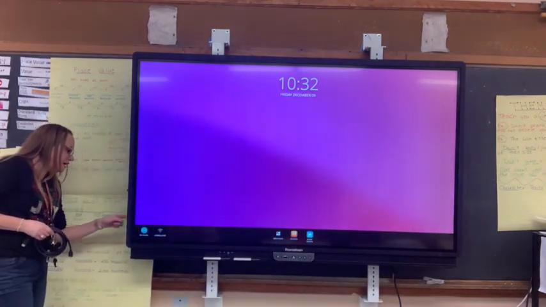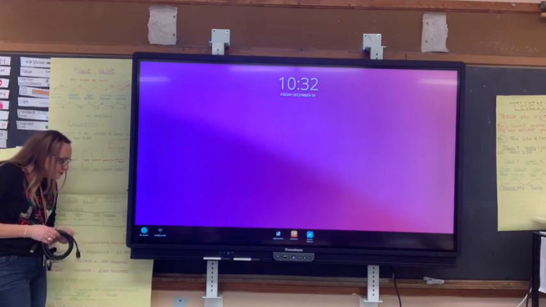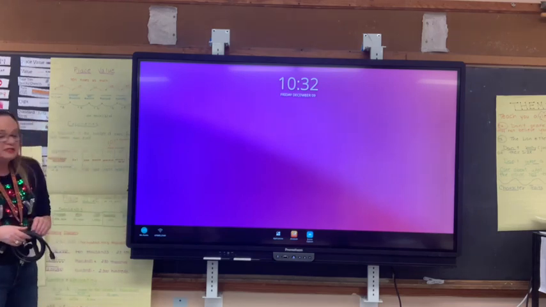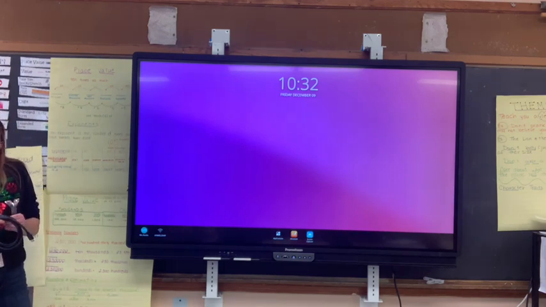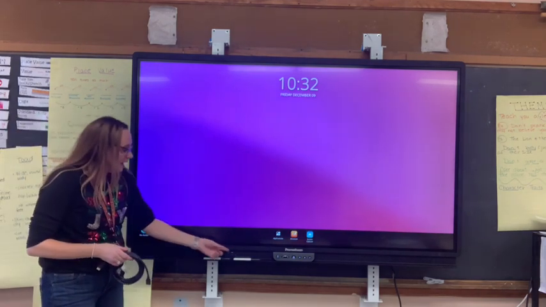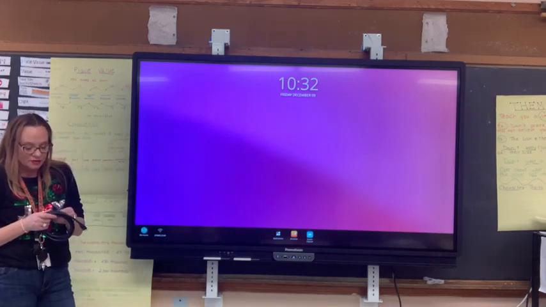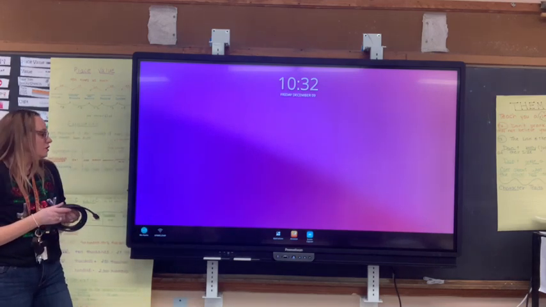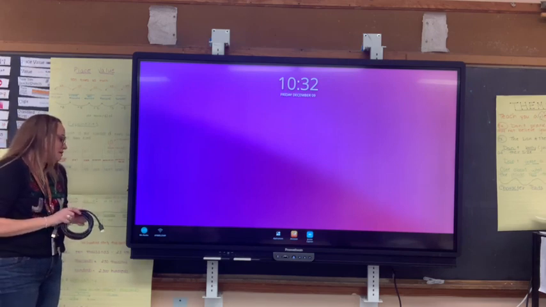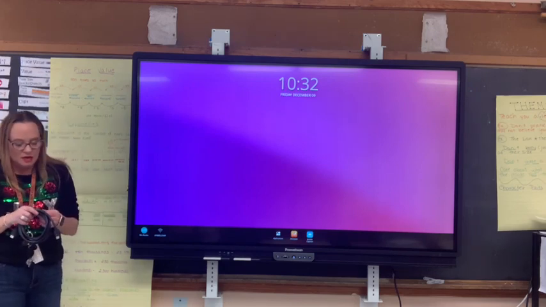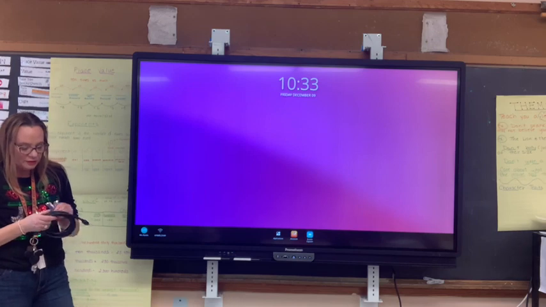Okay, so to connect any of your devices, you have one HDMI port here, and you have 3 back here. Yep, you have 3 back here. So it doesn't matter which one. Some teachers don't like it in the front because they don't like the cord dangling, or they feel like the kids are going to touch it or whatever. So you can use any of the HDMI ports in the back. It really doesn't matter. And you can do it that way.